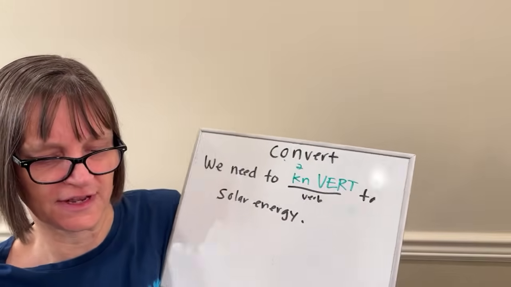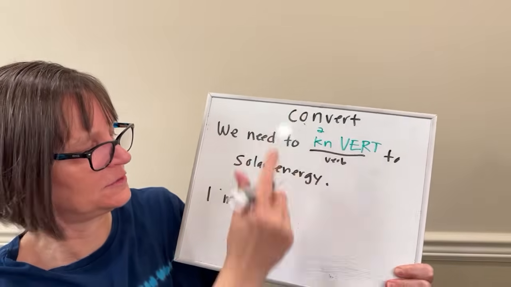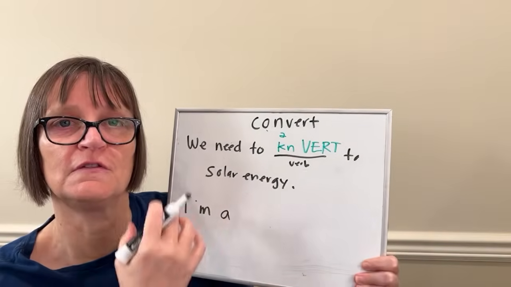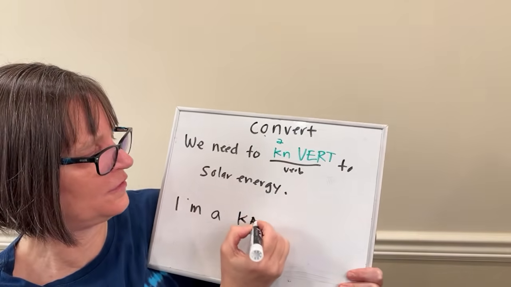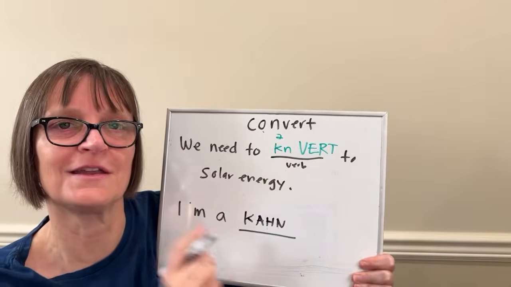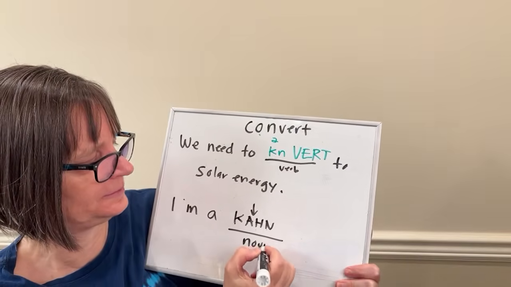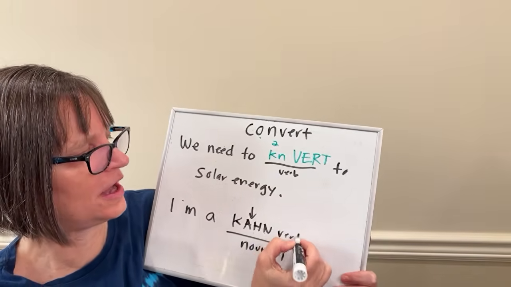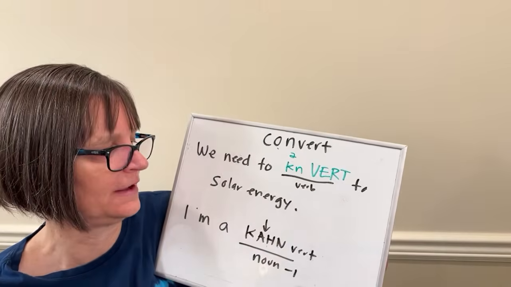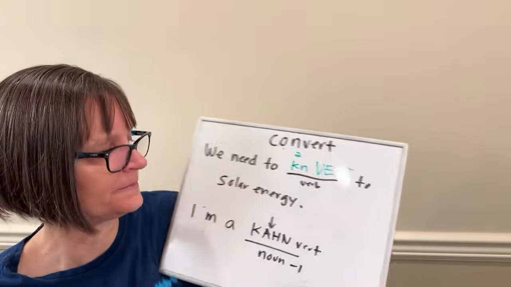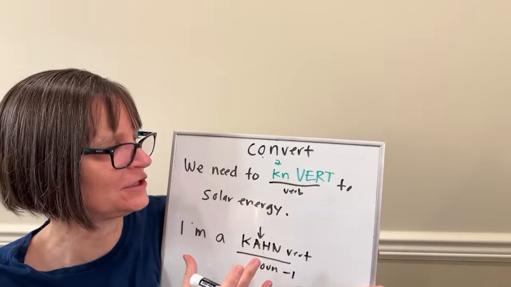And then if we're going to use it as a noun, this one's a little less frequent, so you may just have this one stored in your mind. But someone who converts is called a convert. So now, just like we had before, instead of kun, we're going to have letter O saying the ah vowel, first syllable stress in the noun. So I'm a convert to healthy eating. I'm a convert to that lifestyle. There were many converts to the religion. So again, we have a change in the vowel sounds and the length of the syllable stress.